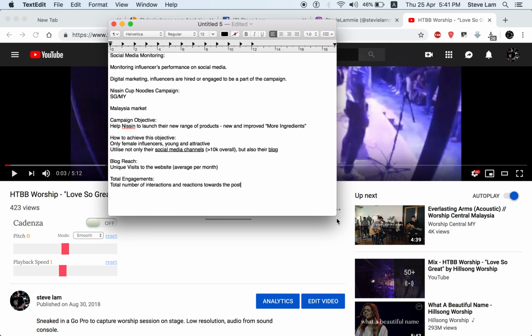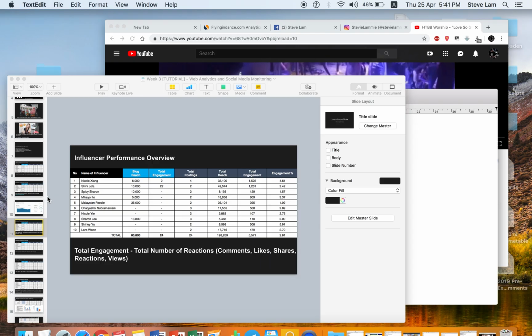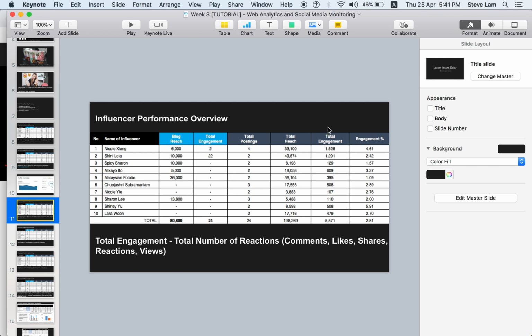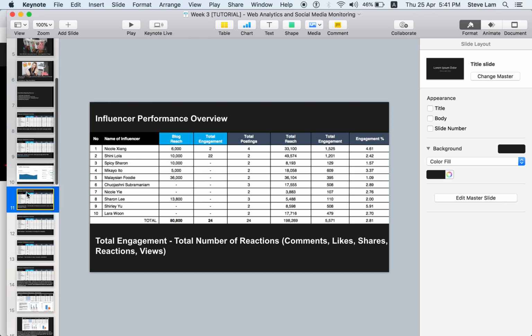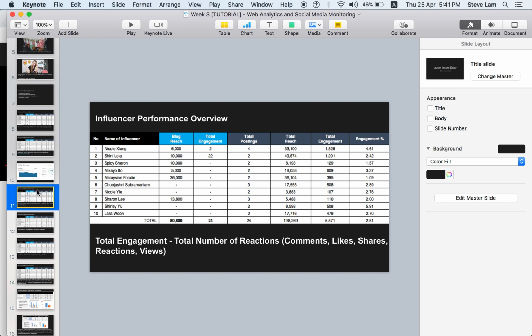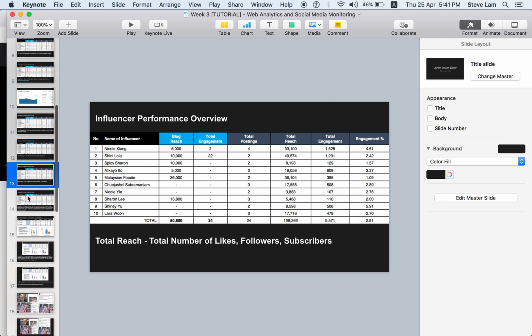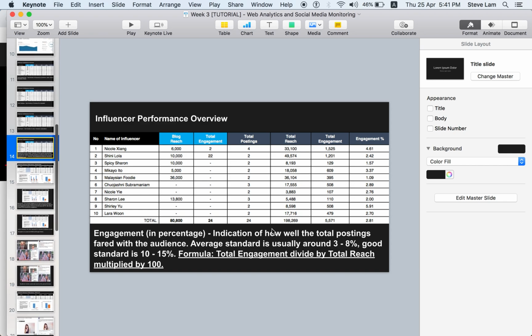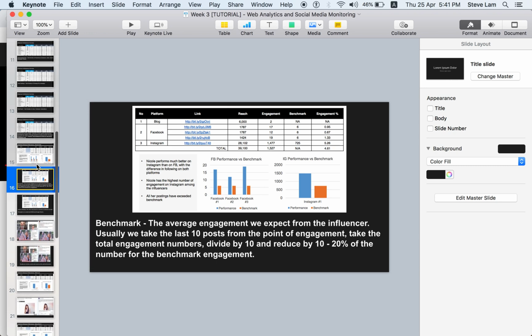Okay, let's move on. Total post. I think these are all self-explanatory. I will explain engagement some other time because I don't want to waste too much time. But basically, that's it. I just want to show you this deck. There's a formula to engagement, but I think I'll introduce it maybe next week. What I want you all to do is I want you guys to be familiarized with the term benchmark.